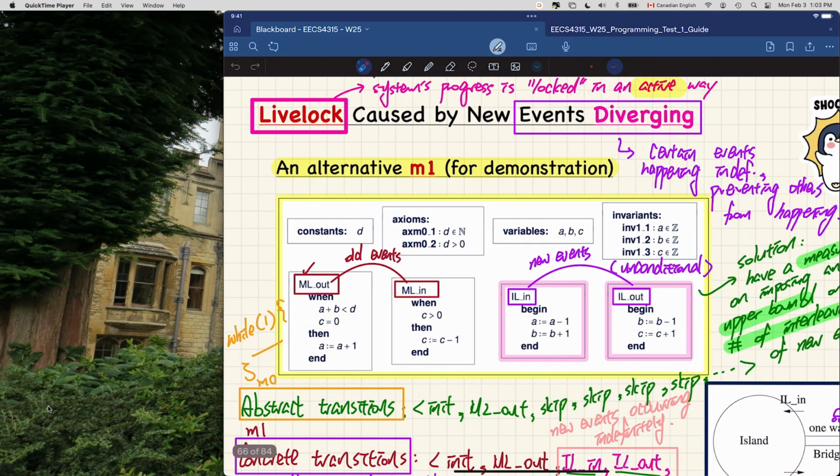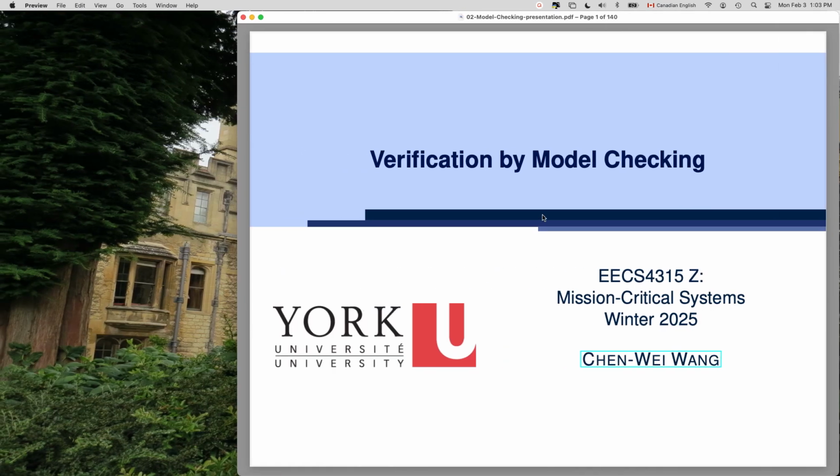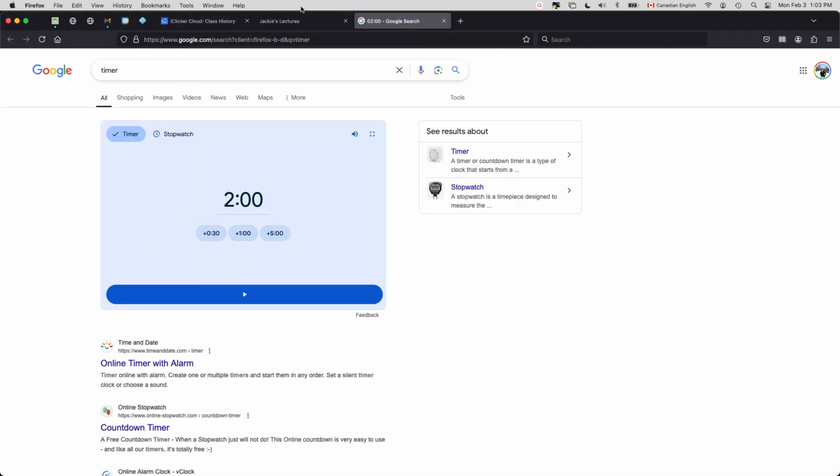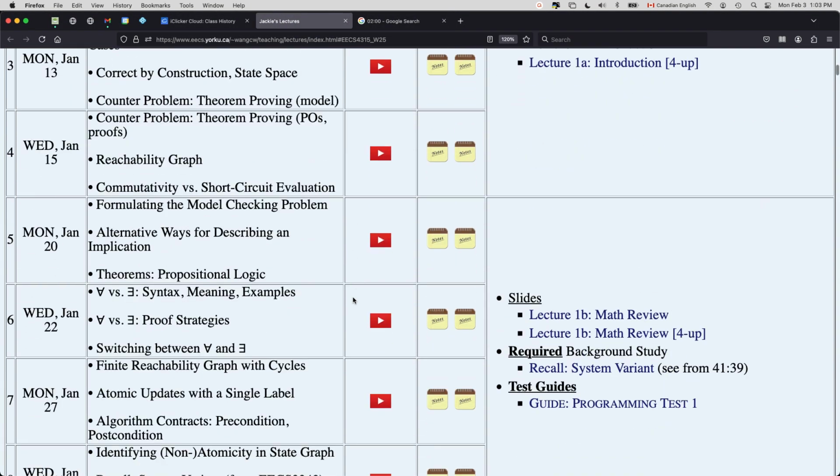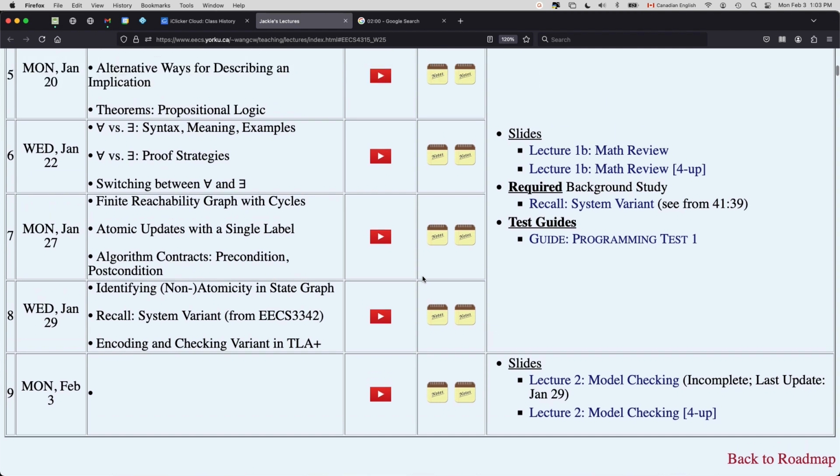All right, and then we dive into the third aspect of the Lab 1 solution walkthrough. This one is about brushing up on system invariants. Also, if you look at the lecture site, let me bring it to your attention. I did mention that in the last announcement, but I want to remind you once more. If you look at the course website, you will see the background study about system invariants. You can click on the link, and it already brings you to the particular timestamp. It talks about just the pages you need to brush up on system invariants.